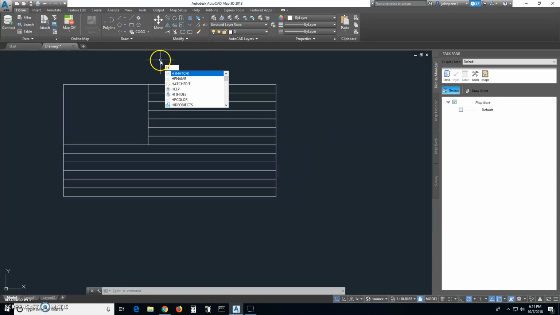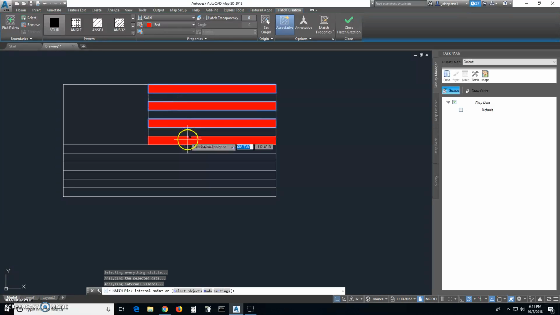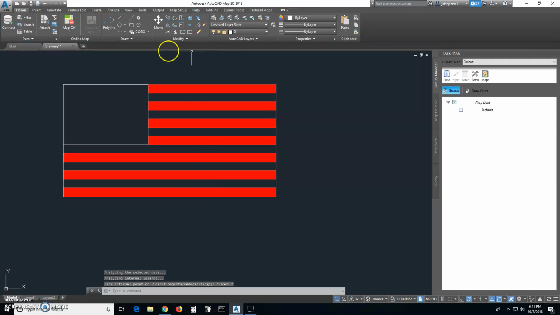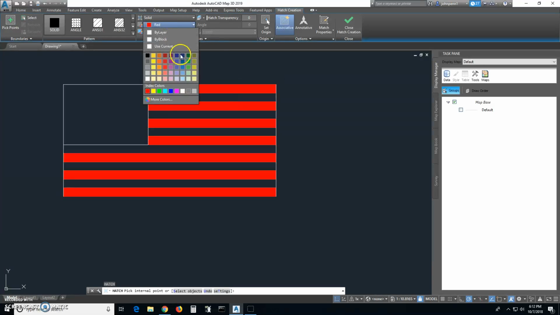Now let's hatch in some colors here. Choose red. Alright. Select hatch again. Choose a dark blue.